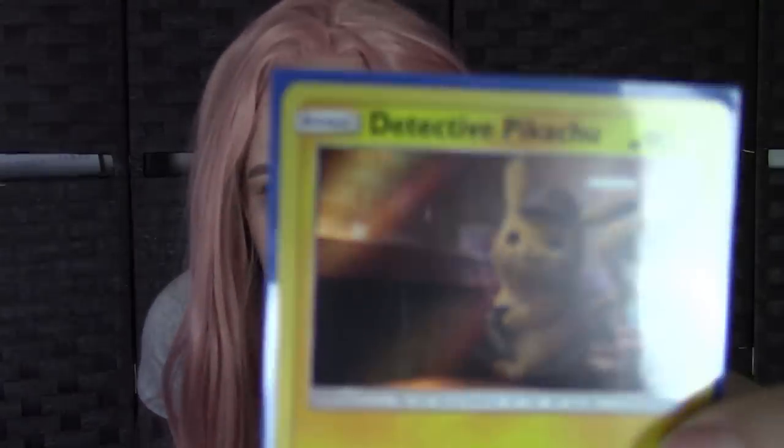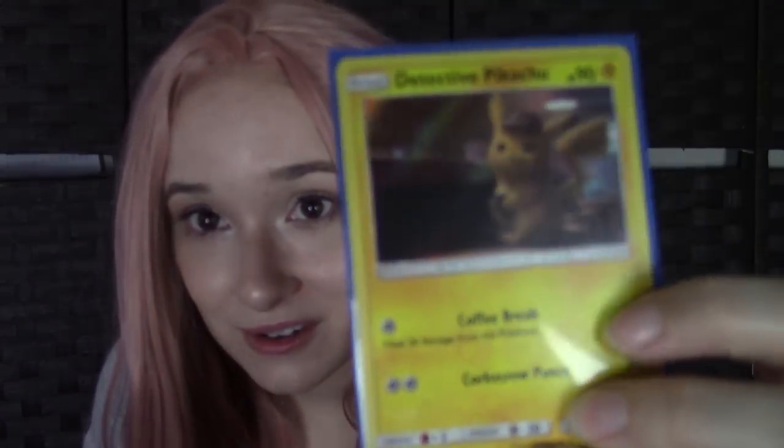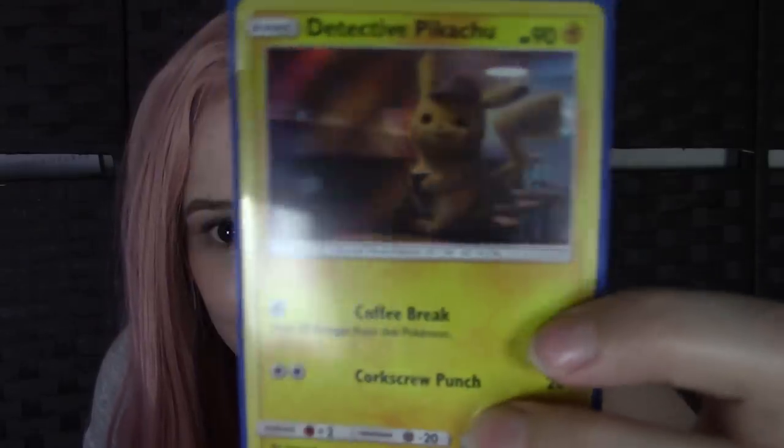Oh my gosh. I'm sorry, I know I keep showing you ones that I really like. But this is like my all-time favorite card. And his move is literally Coffee Break. Heal 30 damage from this Pokemon. I was so excited when I got this card. Look how freaking cute he is. The movie was so good. I almost cried. He was so cute. I hope that they make more. I was a little worried that Ryan Reynolds was a weird choice for a Pikachu, but it actually worked out really well.